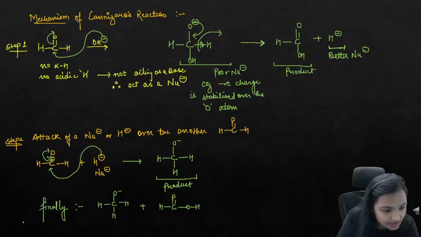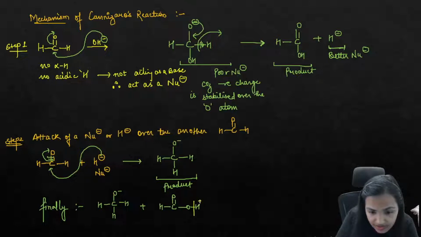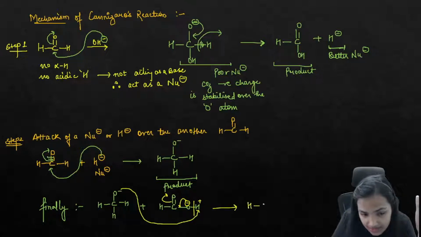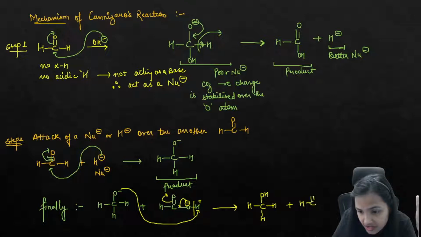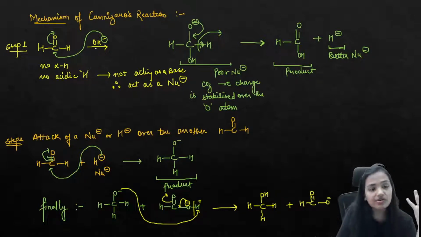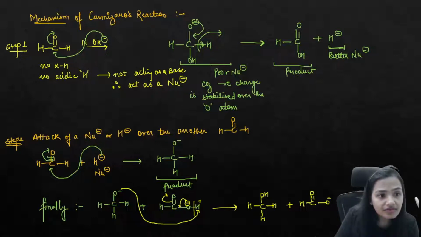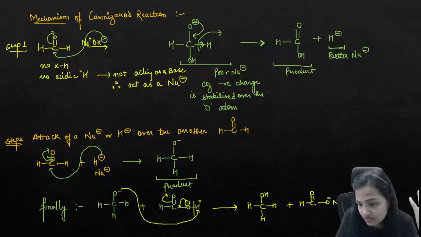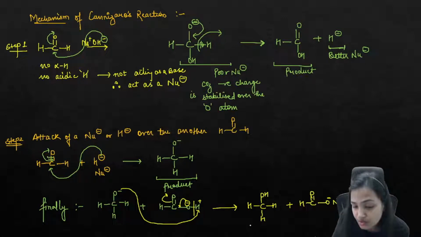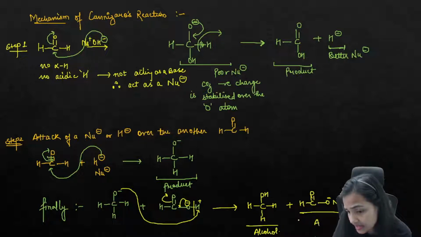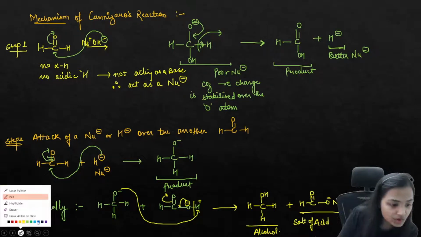So out of all this, what we figure out is that this is a very acidic species, and here the negative charge is resonance stabilized, and therefore this alcoholate will abstract this particular hydrogen, and resultantly we will get H3C-OH, the alcohol, and this will become HCOO negative. Definitely when you have taken a base, if you have OH negative, you will definitely have Na positive. So this Na positive will form a salt with this. So ultimately these are the two products that we are getting: one is the alcohol and the other is the acid, that is, the salt of the acid. The salt of the acid is basically the oxidized product.